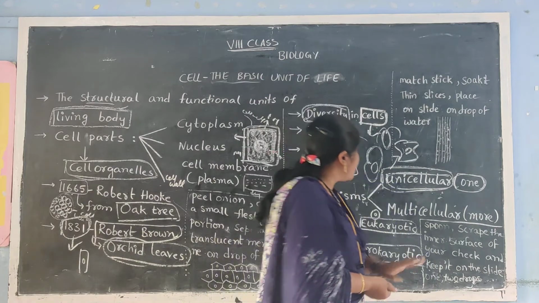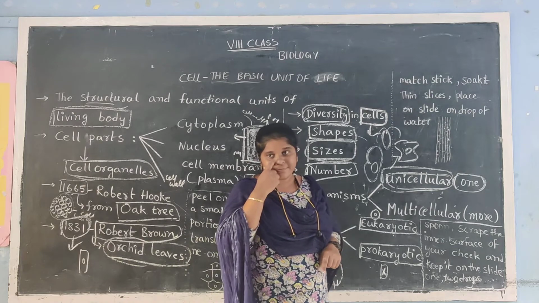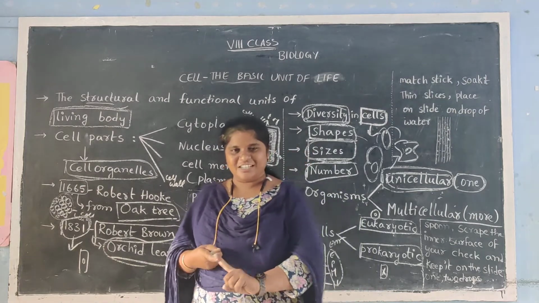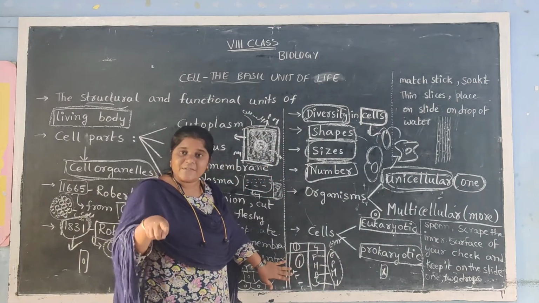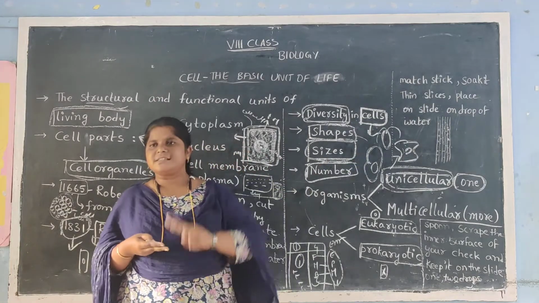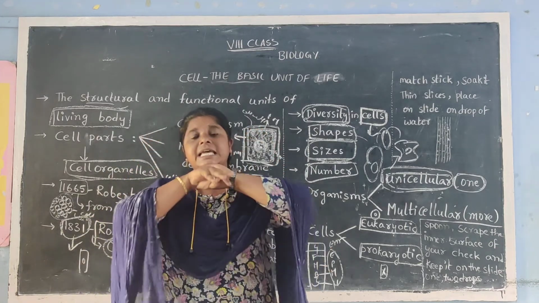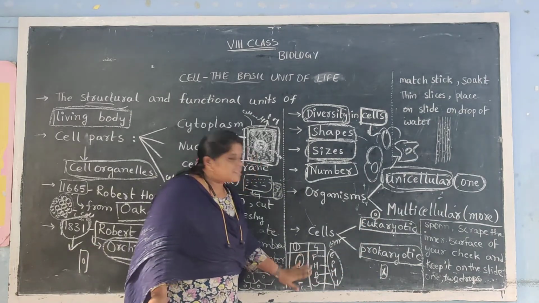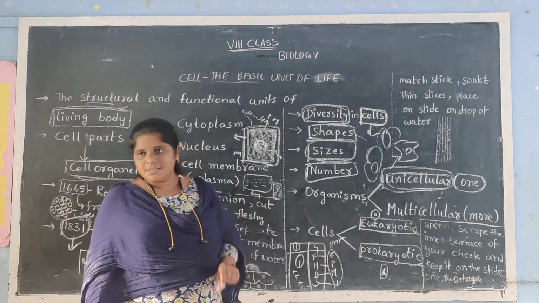But when you take unicellular organisms, since only one single cell is present in them, they only will do respiration. They only will do everything, just like how this one single person in the family manages all the things. In the same way, respiration by that single cell only, excretion by that single cell only, digestion by that single cell, circulation by that single cell. Each and every function of the body will be done by that single cell. So this is the major difference between unicellular and multicellular.